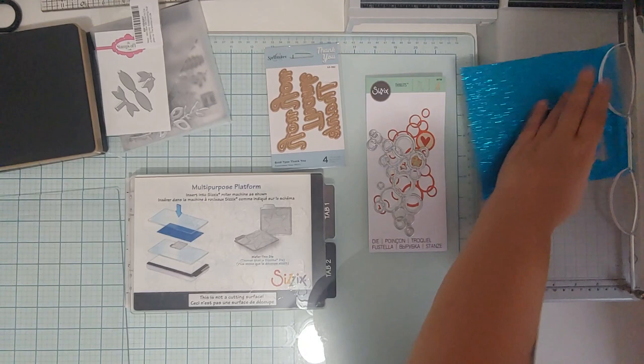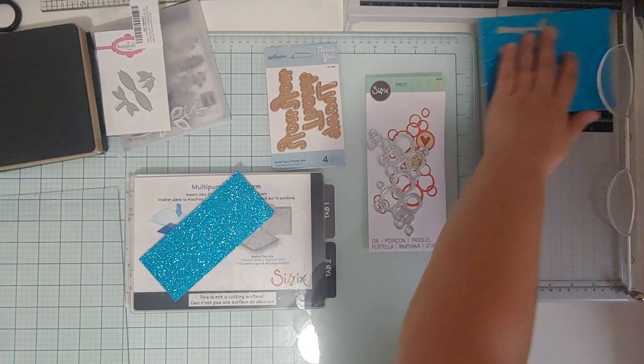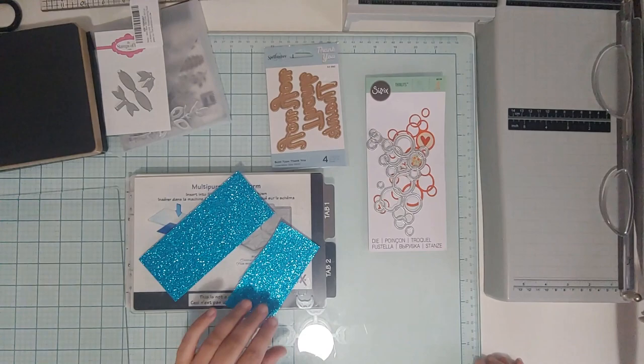And I am ordering the metal precision plate this week, because everybody says it will make the intricate thin dies cut a lot better. So, I'm going to buy it and find out, because it's within my crafting budget for the month. So, all right. So, let's see.